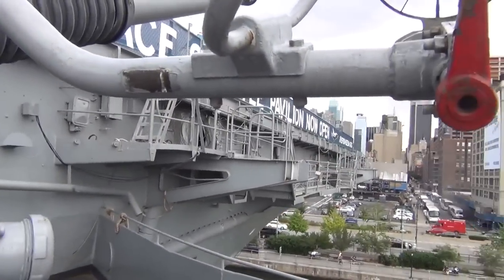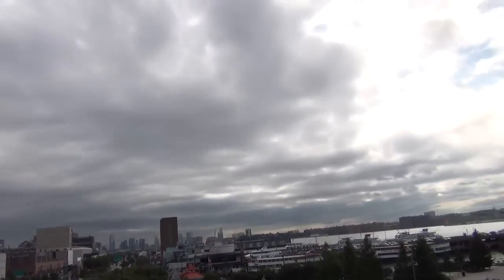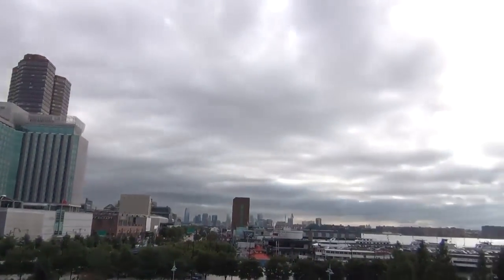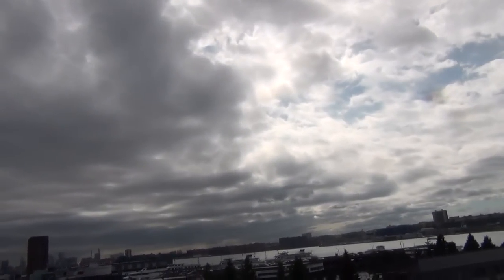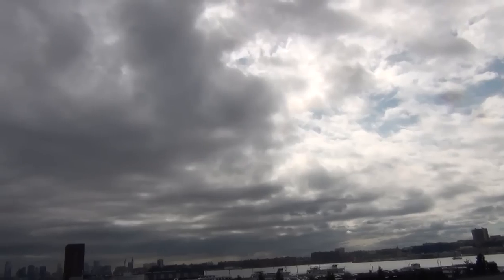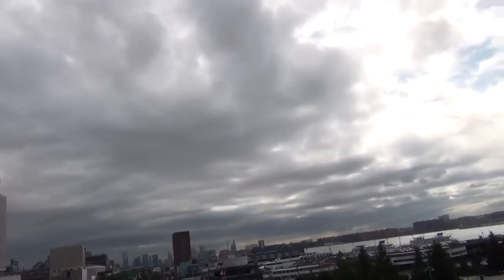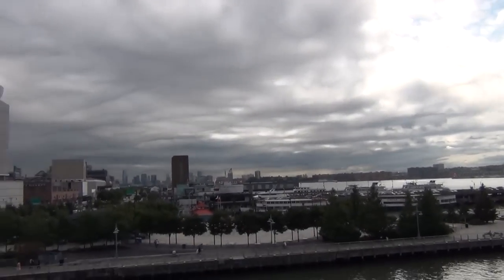I was kind of thinking of getting off the boat, going back in the city, but I'd kind of watch them clouds, and if it starts pouring again, I could just come in here and stay dry until it's gone. But it might be done for the night. The day, that is. It's probably around 5 now, something like that. It's talking like it's supposed to move out of here in the afternoon. The rain, that is.